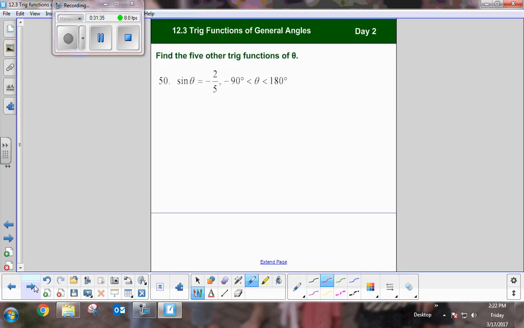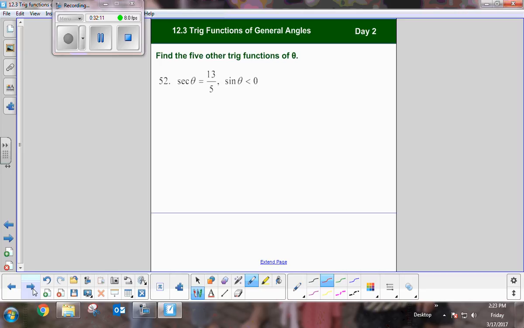Okay, find the 5 other trig functions. I'm actually going to come back to this screen. I'm going to do this one. It's actually a little simpler in my mind. Okay, so there are two conditions given here. The secant is 13 over 5, and the sine is less than 0, right? So two conditions. And the first thing I want to look at in both conditions is it positive or negative? Because positive or negative helps me determine what quadrant we're in.